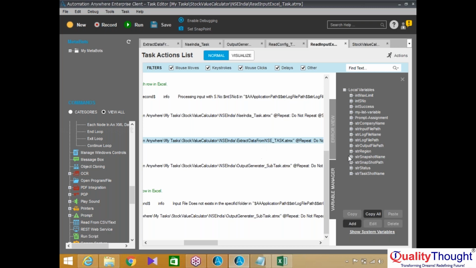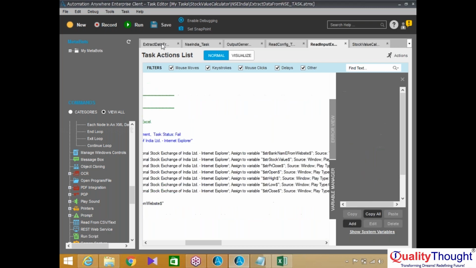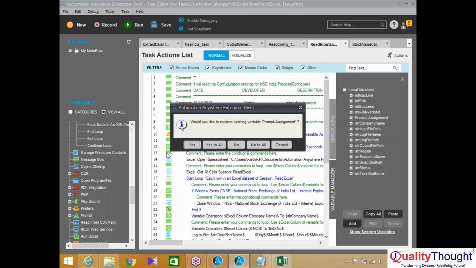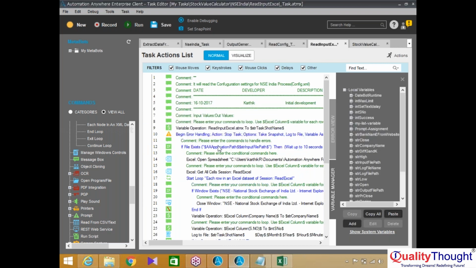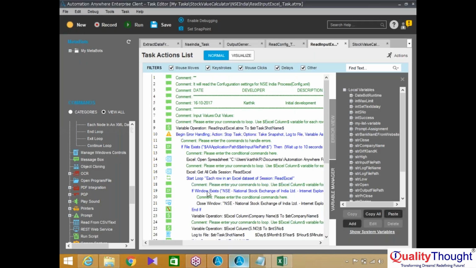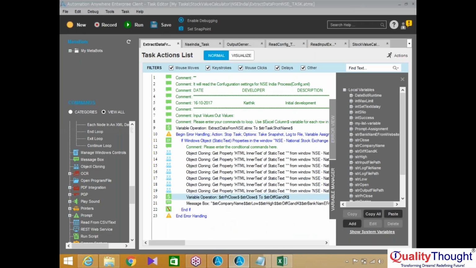After that, here there are no variables, because after extracting it will pass to this task. From this task to our output generator, all the variables will go to the output generator. So if I copy all the variables, whatever I am extracting, and paste them inside this, and one more thing, if you observe, we delete this, okay, and we have confirmed that it is extracting perfectly.